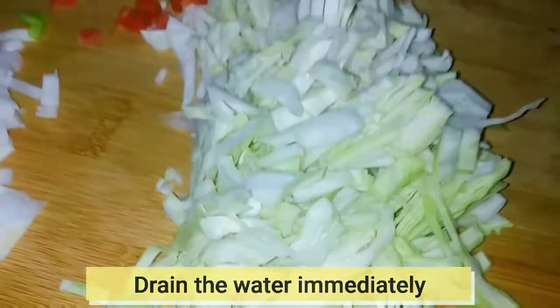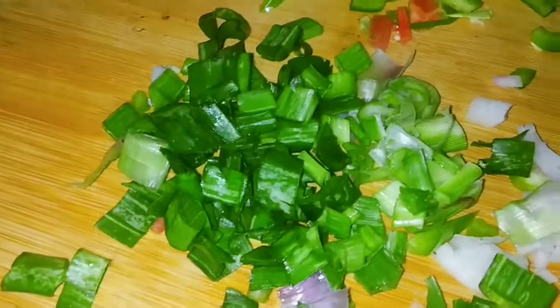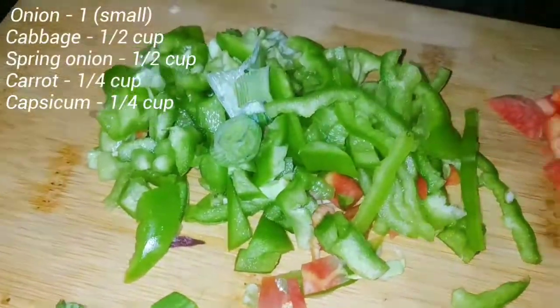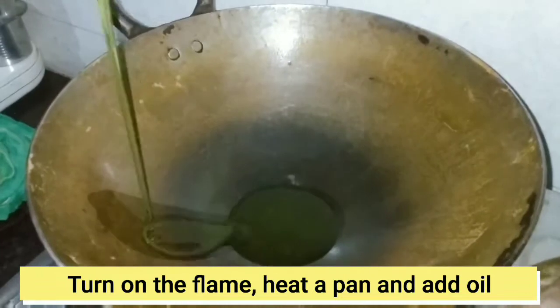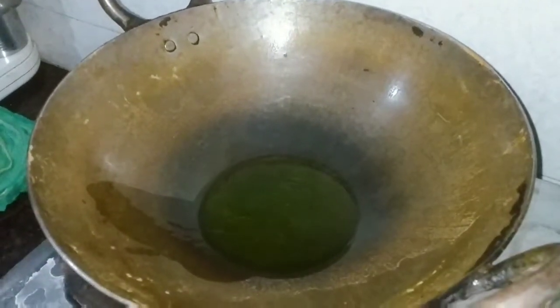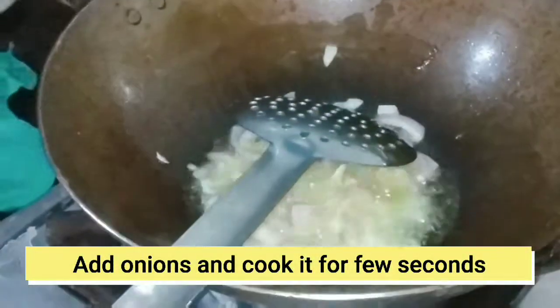Drain the water immediately. Cut the vegetables of your choice that you want to add in Chowmein. Now turn on the flame, heat a pan and add oil to it. When oil becomes hot, add onions to it and cook it for few seconds.